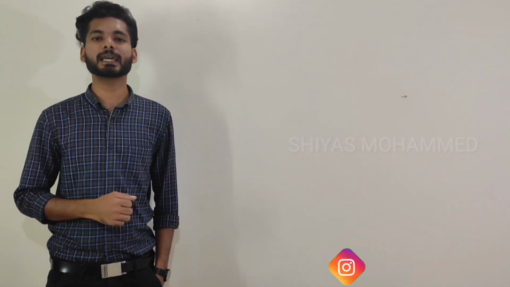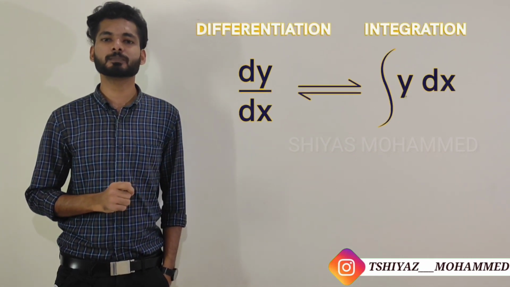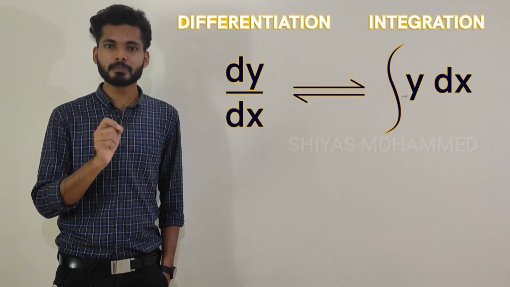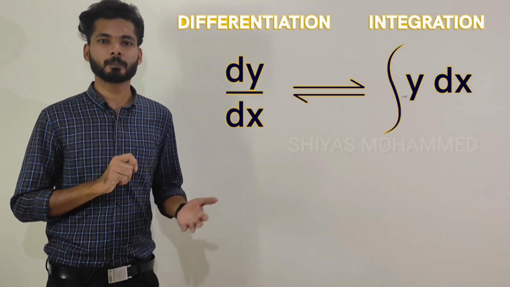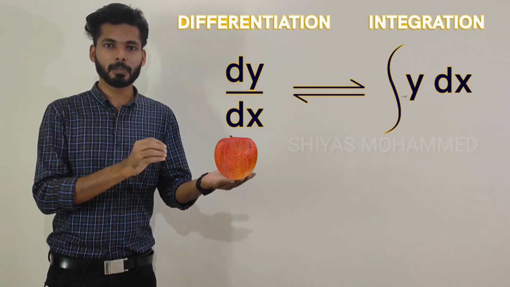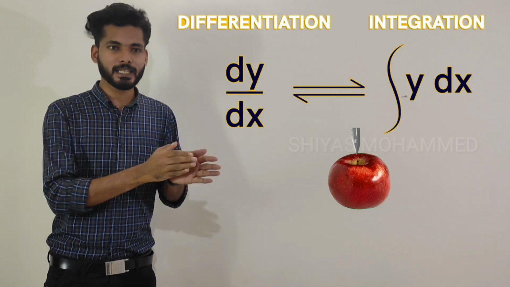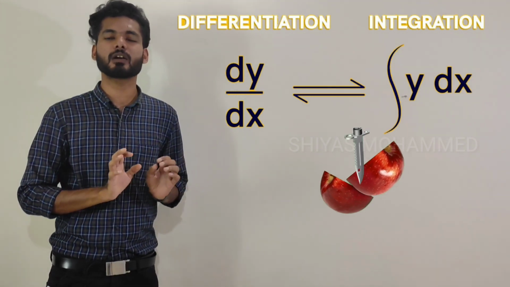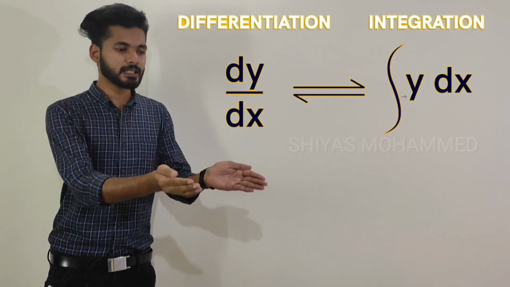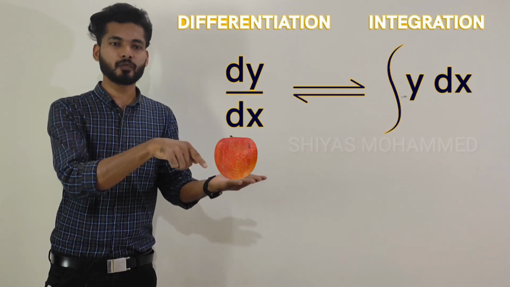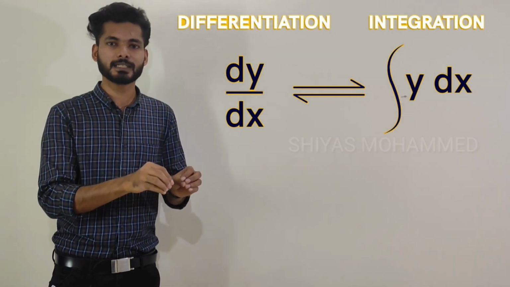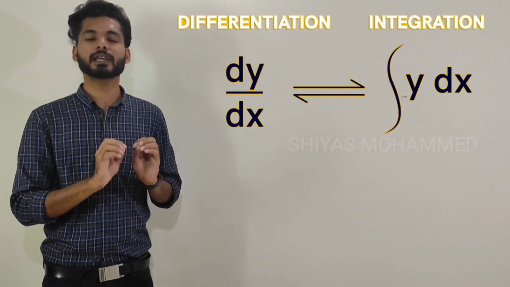In this video, mainly I'm focusing on differentiation and integration. Actually, what is called differentiation and integration? In a simple manner, we can explain. For example, if there is an apple in my hand, if I split this apple into different pieces, that splitting of a function into small pieces is called differentiation. Again, that split portion I rejoin together and combine to form a single apple again, then that is called integration. Integrating the smaller pieces into the original one, that is called integration.